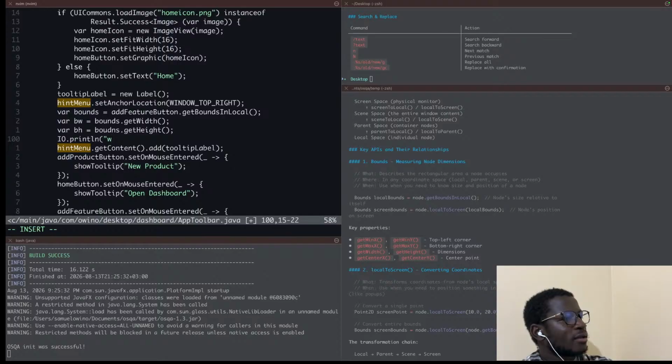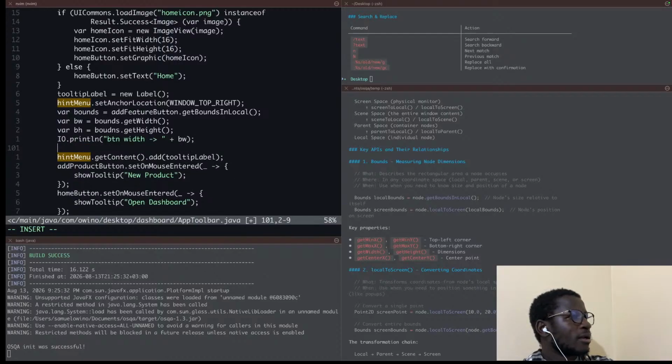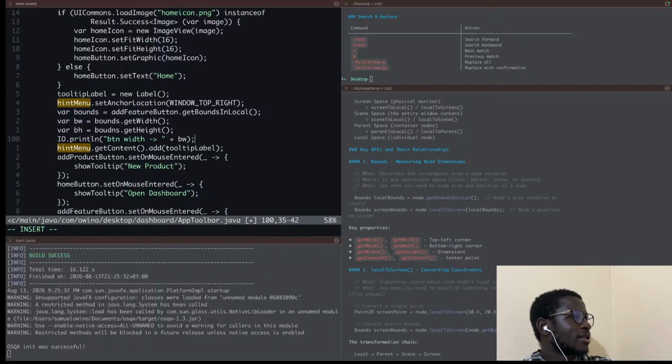Button width, BW, and I think I can just have it on the same place.